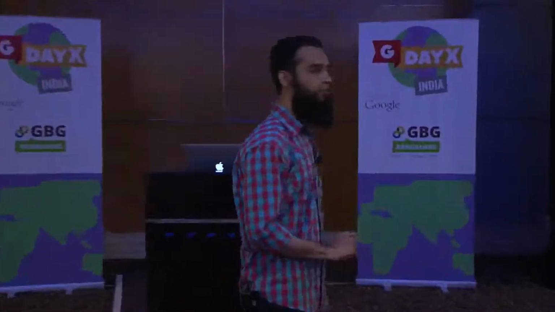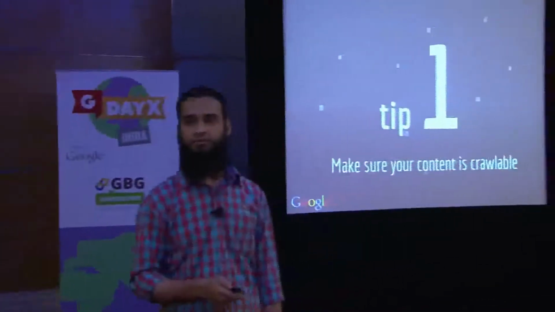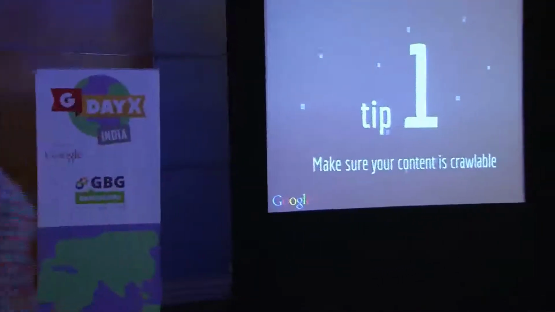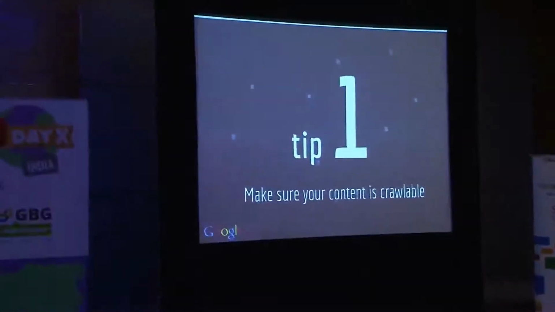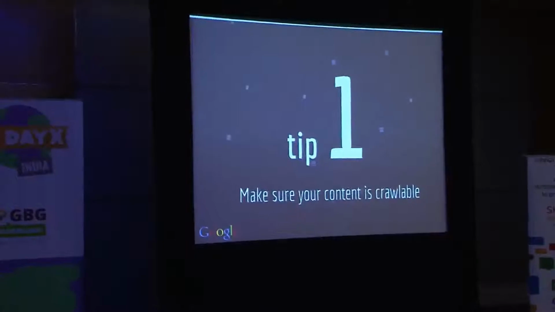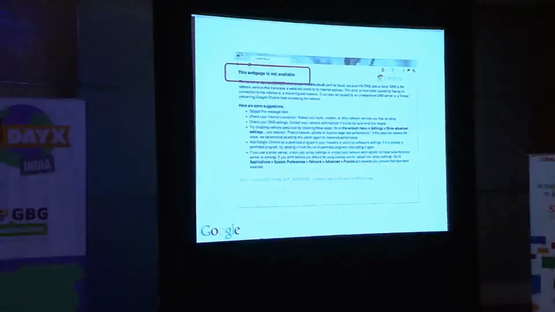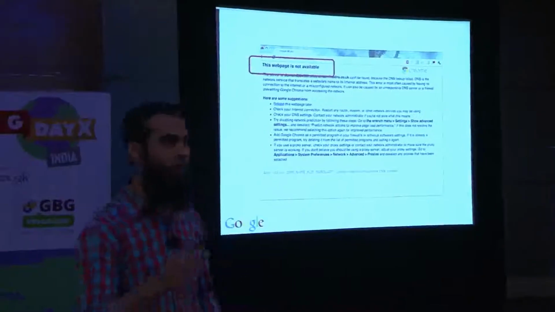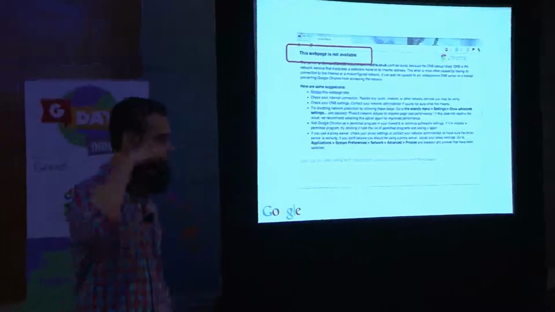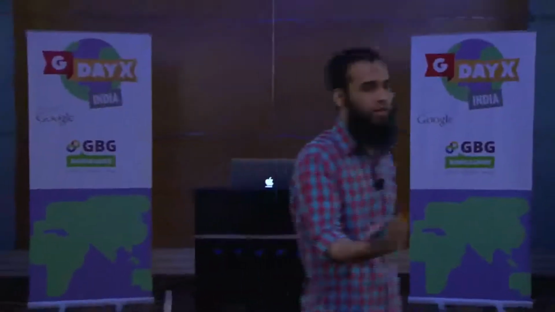The first one is to make sure that your content is crawlable. Now, when we say crawlable, there are a lot of problems that may stand between Googlebot and your content, although you may not assume so. For example, your website may be down because of some DNS errors, and Googlebot might not be able to reach you. When Googlebot is trying to reach your website to crawl, there may be some issues with your server. If Googlebot is not able to reach your website, then it will not be able to crawl it or index it as well, right?